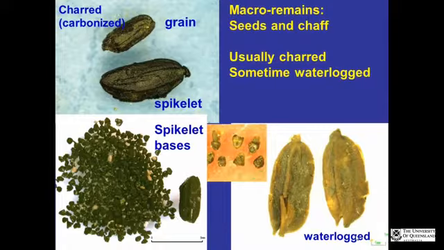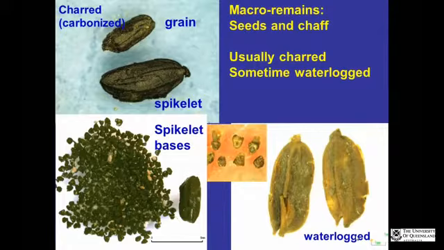So these are just some examples from rice, but you can see here a carbonized grain and a carbonized rice spikelet. So those are the grain. You can still see the husk patterns on it with the spikelet base there. And then this is a typical example we have. Here's a rice grain, and here's a bunch of spikelet bases. So that little bit where the rice spikelet attaches to the plant is rather small. It's around half a millimeter or slightly smaller, but it's like gold dust if you want to study rice domestication.